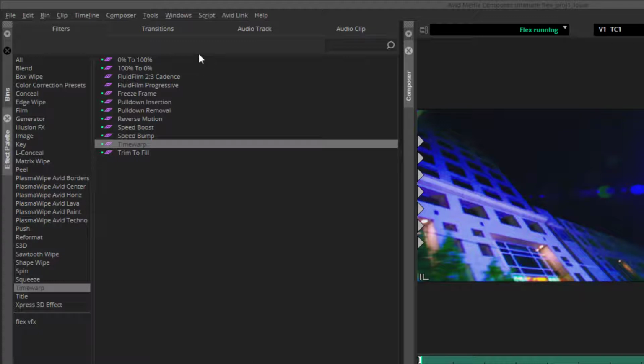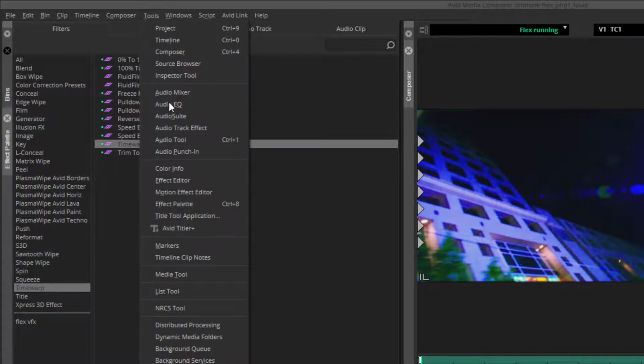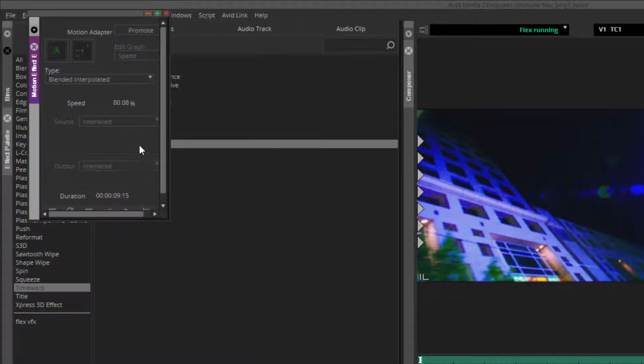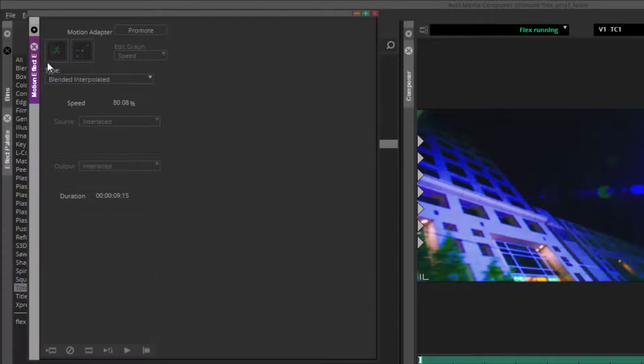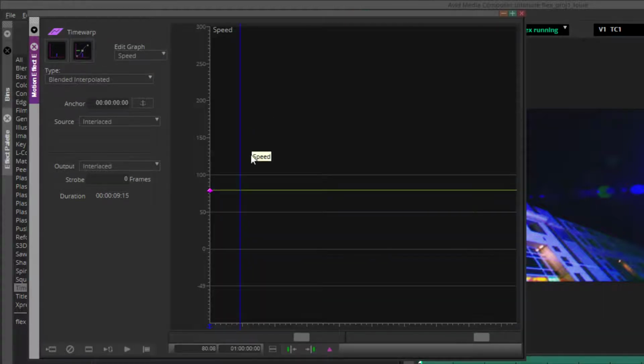It didn't do that. In this specific case, I'm going to Tools and go to the Motion Effect Editor. And this is something one does not have to do on a Mac. I see that there is something here, but it's all grayed out. The best thing you can do is promote. So you have to promote to time warp, and now the effect comes into play.